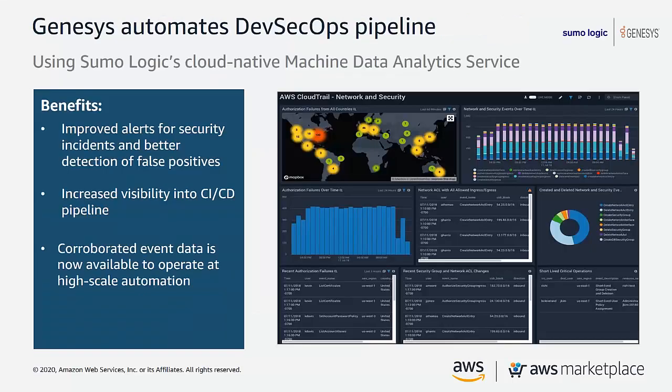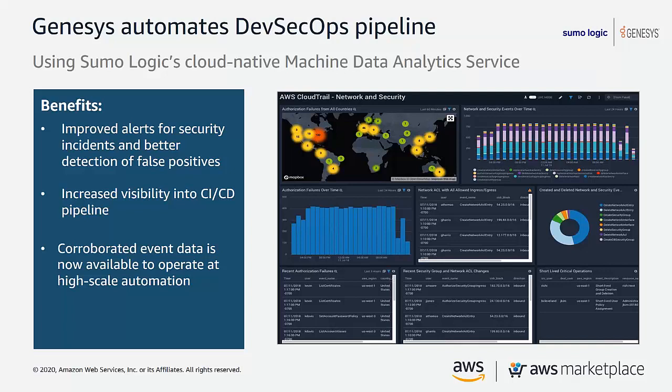So let's look at an example. In this case, we'll be looking at Genesys Telecommunications, where they're looking to automate their entire DevSecOps pipeline. Just to give you an introduction, Genesys is an omni-channel customer experience and contact center solution. They handle billions of customer interactions each year. These are conversations on channels like chat, phone, emails, and their solutions are built 100% on AWS and are also available to be bought through the marketplace.